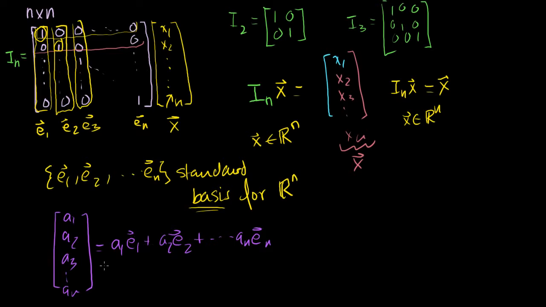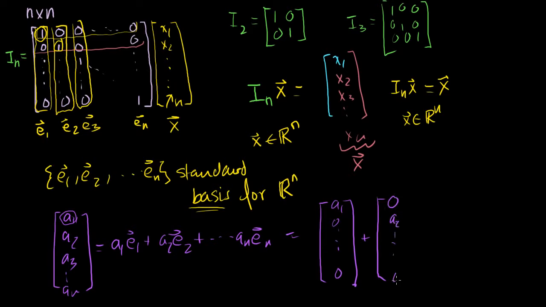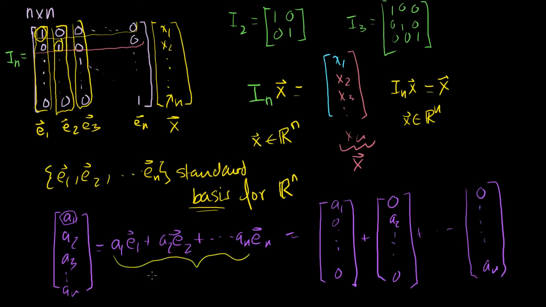You just take this scalar times this first column vector, and what will this look like? This will look like a1, and then you'd have n minus 1 zeros, plus a vector with a2 and a bunch of zeros, and you keep doing that until you have a bunch of zeros and an an. By our definition of vector addition, you add all of these up and you get this vector right here. It's kind of obvious, because this is the same thing as our identity matrix times the vector. I just wanted to expose you to that idea.